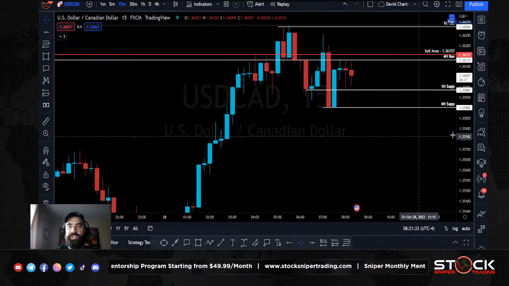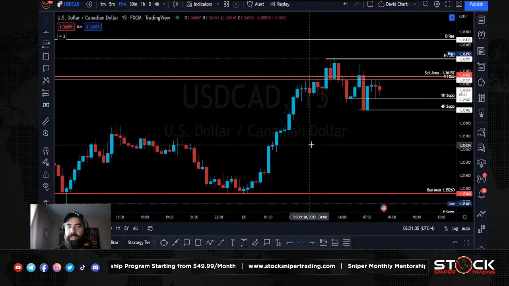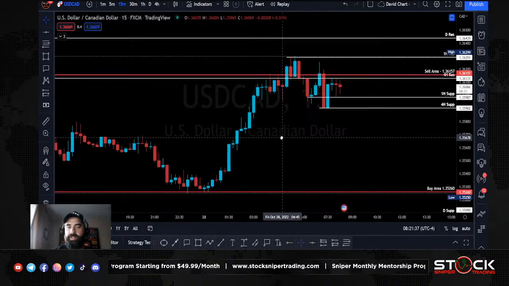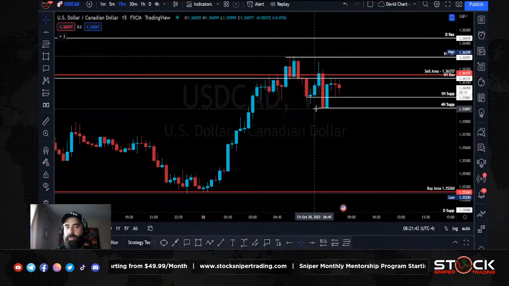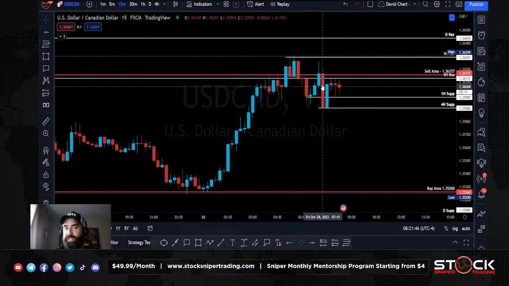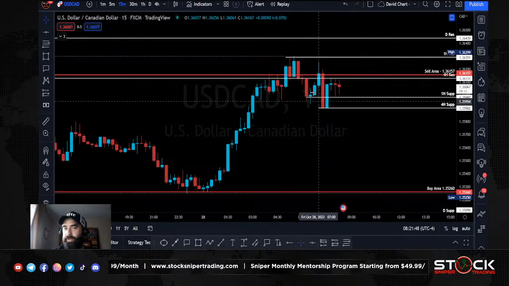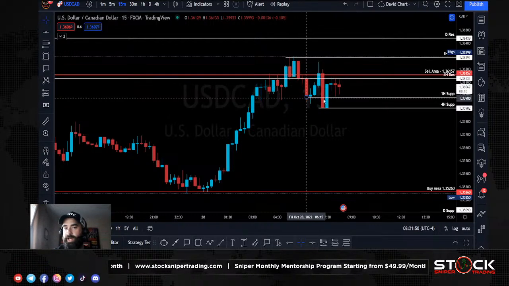Okay, so these are our zones, guys, on the 15 minutes. Okay, you can see buys and sells here. Okay, beautiful price movement. All right, we have not broke below here. All right, so for the 4-hour support that's held, you can see that multiple rejections. That's the candle I'm looking for right there. Engulfing. Okay, but we haven't broke.